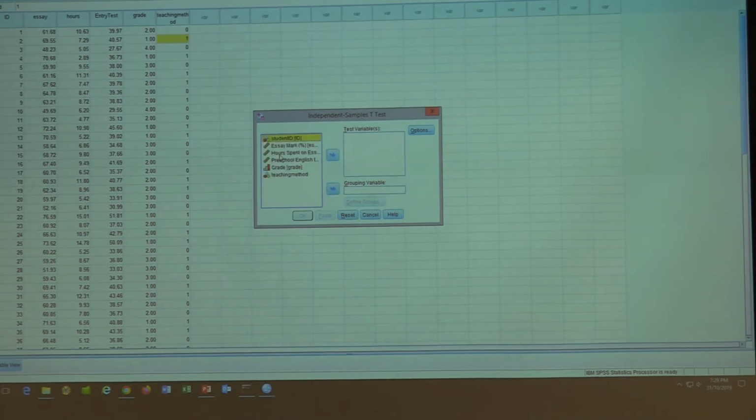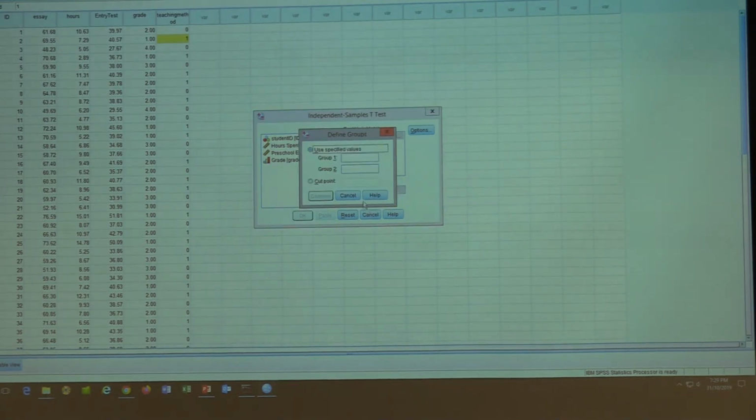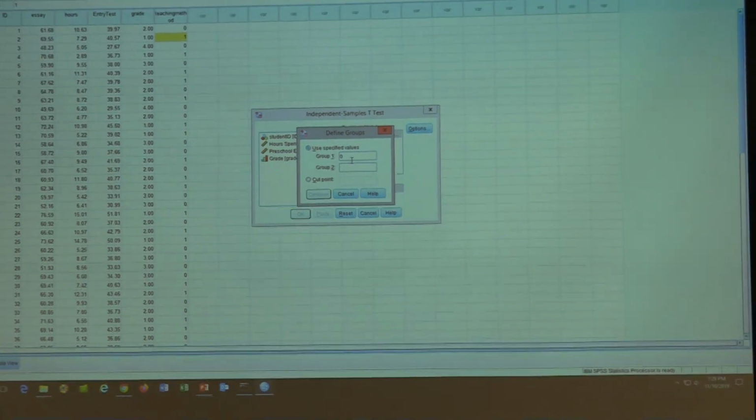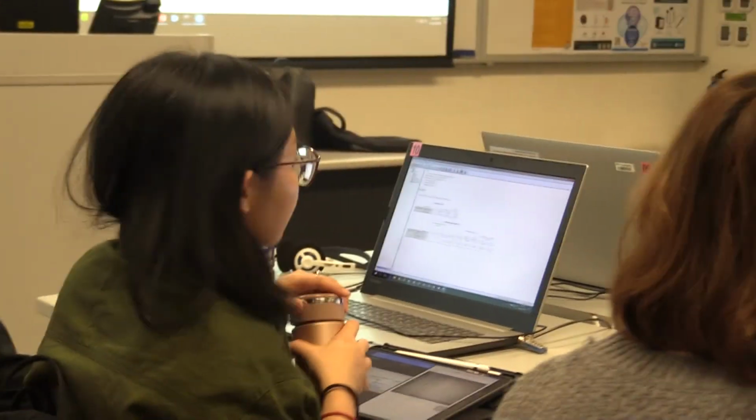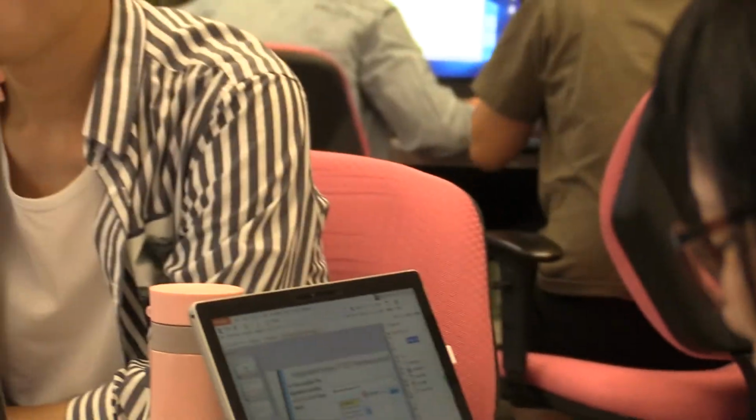So we input the SE mark as the dependent variable, and then you put teaching method in the grouping variable. And then you define the groups. Group 1, label it 0. Did you do that? And group 2, label it 1. And afterwards you continue. All right?